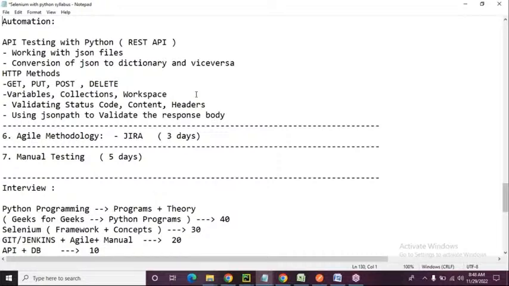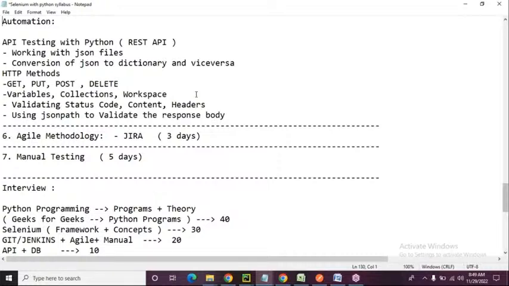If you see a project manager and an architect in a company, the architect will have a huge package compared to a project manager. The reason is that a project manager is only managing, while an architect is building the product. Clients want someone who builds the product, not just manages. A person who is an architect can also manage it, but a manager cannot build an application. So coding is very important for every company. The managers are depending on the coders, the architects, the developers or testers who are writing code. They are only depending on them.